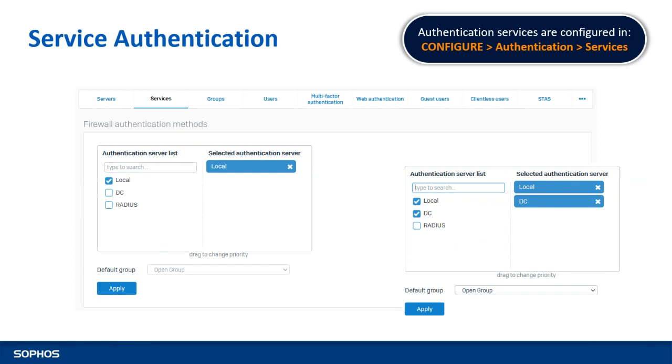Once authentication servers have been added, this can be enabled for firewall, user portal, VPN, administrator, and SSL VPN. In the example, an Active Directory server named DC has been added for the firewall authentication.